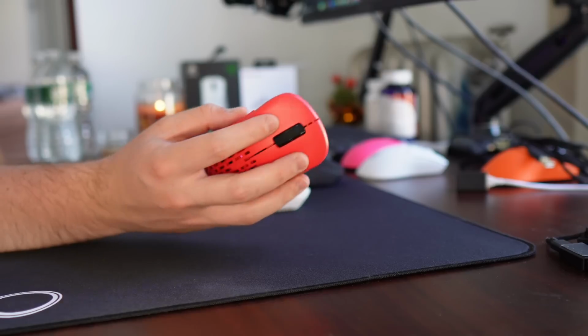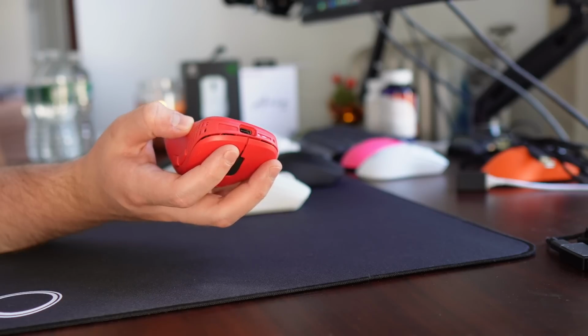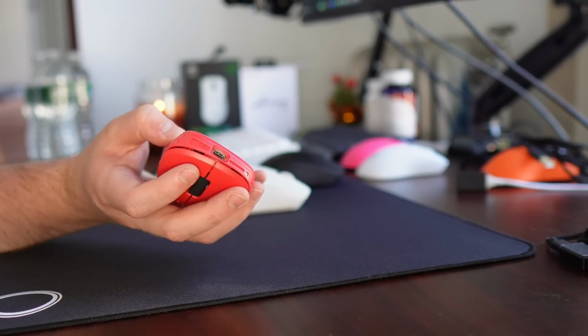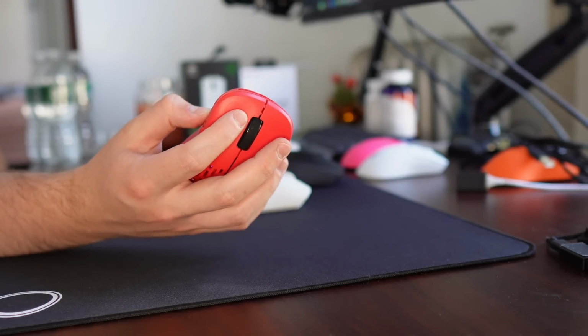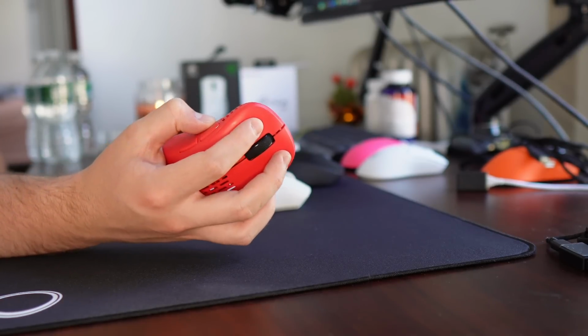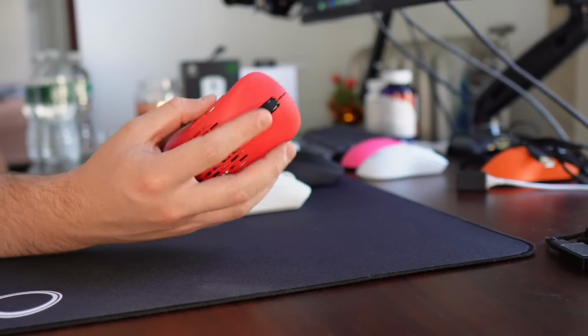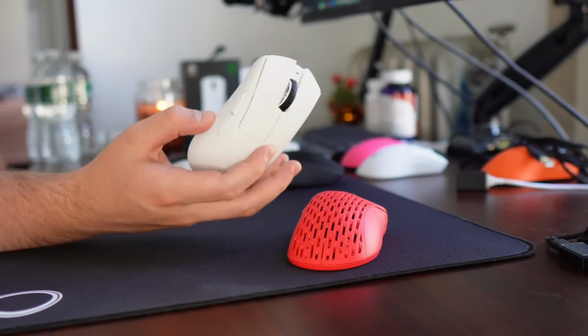For other games where side buttons really don't matter, it probably won't be as much of a deciding factor, but that's one thing. Also, the Xlite not having a split off shell just makes the click implementation pretty weird overall. There's not a lot of travel distance. They also really don't have a lot of tactility, and they do have a somewhat stiff tensioning, but it's still spammable. So all around, just not a great click implementation, while Razer has the split off clicks.